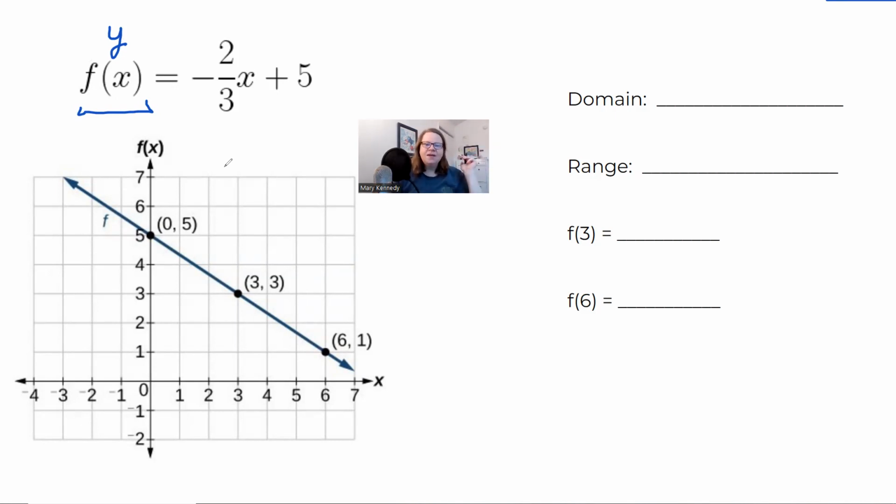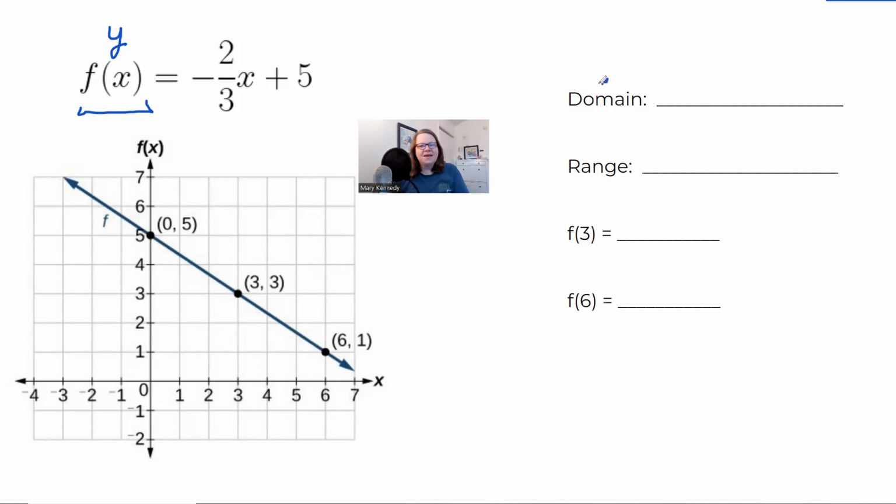and a lot of times you'll see equations written in y equals form. So here's a problem that was asked of me this week by a student, and we spent some time working through it, so I thought I would share it with you. So let's jump in. When we look at this, and it asks us about the domain and the range, here's the key things you need to know about the domain.